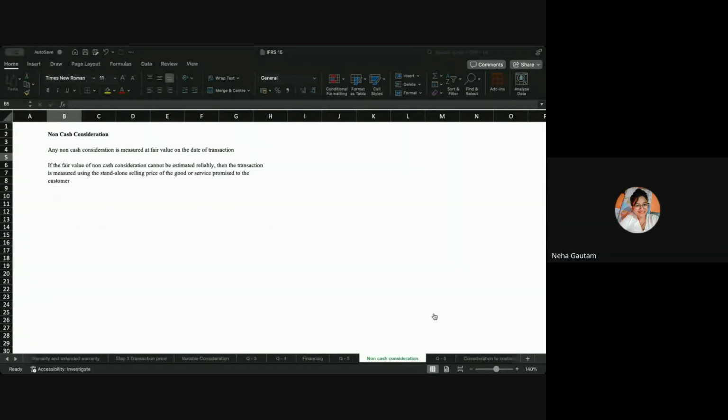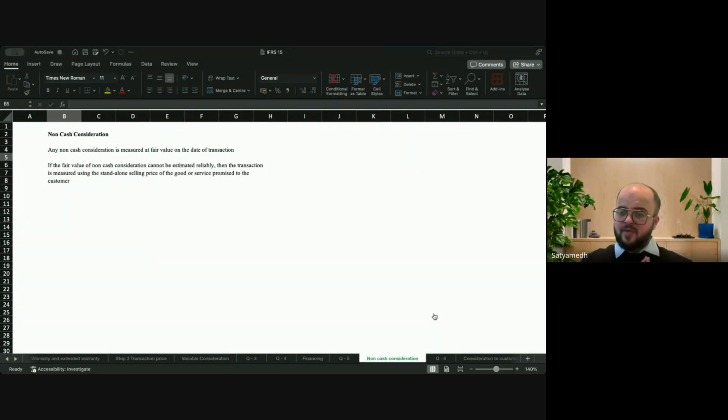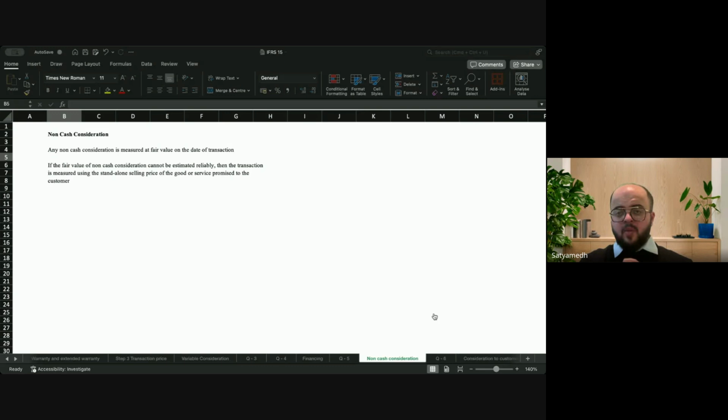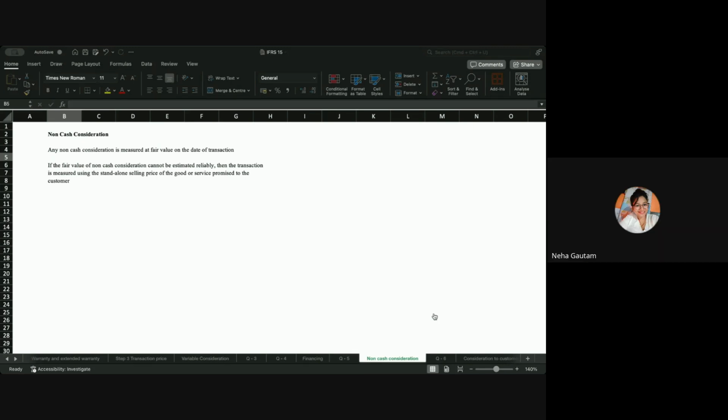Hi, sir. Actually, I was asking that in P&L, it will not show finance income. It just comes in the cash flow statement, right? No, in fact, in year 2 and year 3, it will not come in the cash flow statement. See, this is the additional amount that you will collect from the customer for giving him the ability to pay later. Hence, it will get credited to P&L account, but this is not your main business income. So it does not get added to revenue, it gets added to finance income. Like you have interest on fixed deposits, similar type. Okay. Under finance income, we will credit this amount.